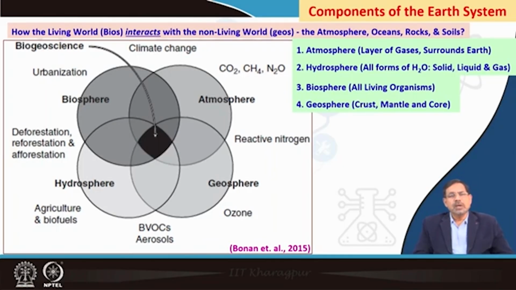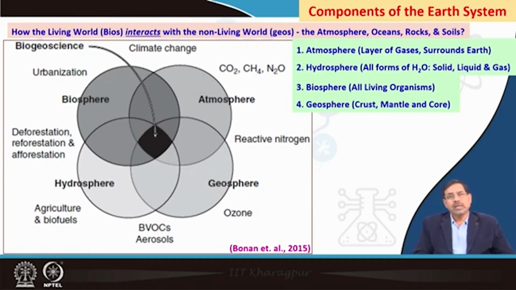And then coming to the lower left is the hydrosphere. In hydrosphere, as the term indicates, it is an interaction or an exchange among and between the 3 forms of water. So water changes from liquid to solid to gas and vice versa. So we have different types of phase changes. This in turn regulates the water cycle and dominantly regulates the hydrosphere. It triggers many activities including the agricultural activities, the biofuels, and many others.